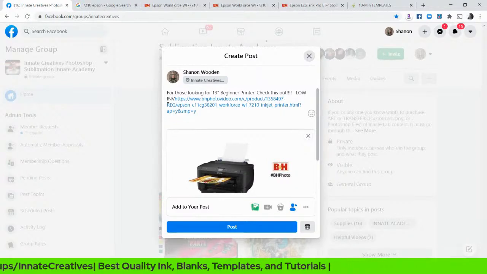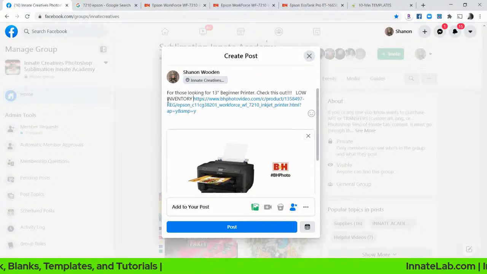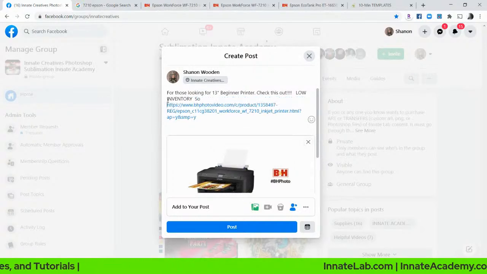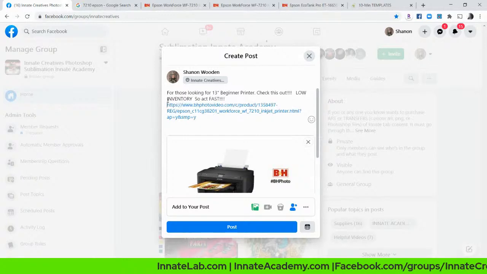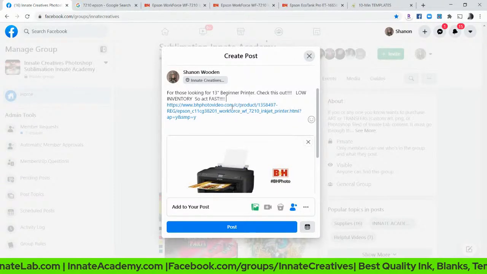And I hate trying to type in all caps. Inventory. So act fast. I use a lot of exclamation points and stuff. All right, so there we go.